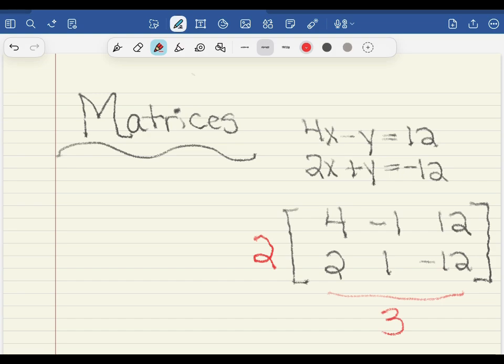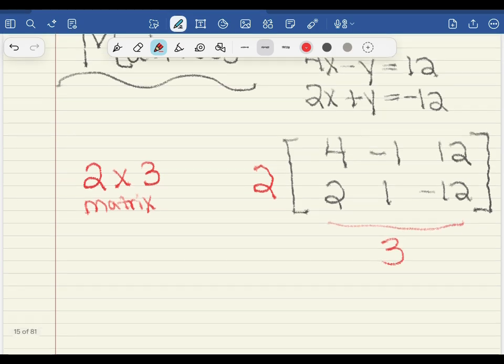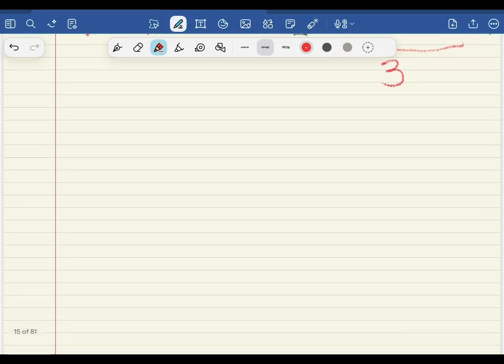Another thing I want to point out is the size of the matrix. This matrix is a 2 by 3 because there are 2 rows and 3 columns. So this is a 2 by 3 matrix. That's important to know when you're putting it in your calculator. Okay, I'm just going through all this little stuff to make sure you know how to set it up in your calculator. You have to know what the size of your matrix is. So I think it's safe if we try it one more time before we reach for our calculator.